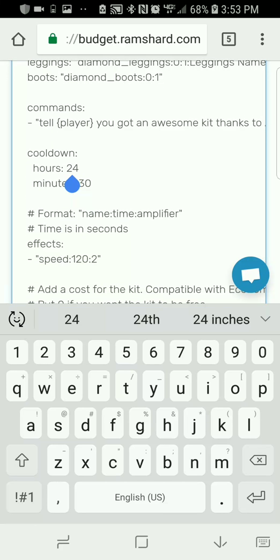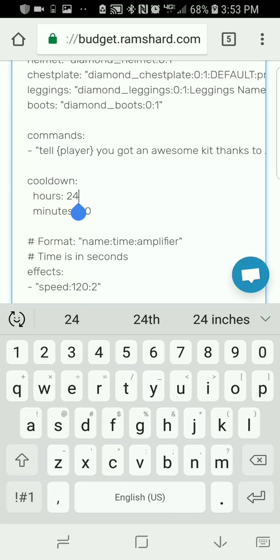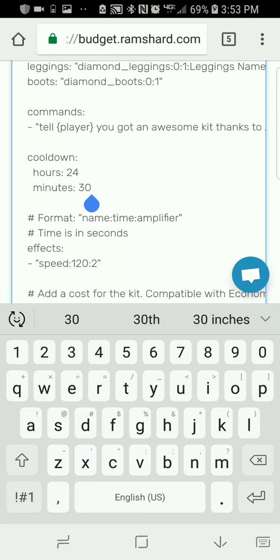Down here, cooldown. This is important because if you give a person the freedom to get a kit, and they can continuously get that kit with enchants and everything because they bought a rank, whatever the case may be, they can then sell those kits in mass quantities if you don't have a cooldown period. So you would at least limit how much he could sell, so that he would only be able to order this kit every 24 hours and 30 minutes. And once again, you can set these to 0 all day long. Set them to 0. Make sure you have a space in between that colon and the 0, and it'll work no problem.